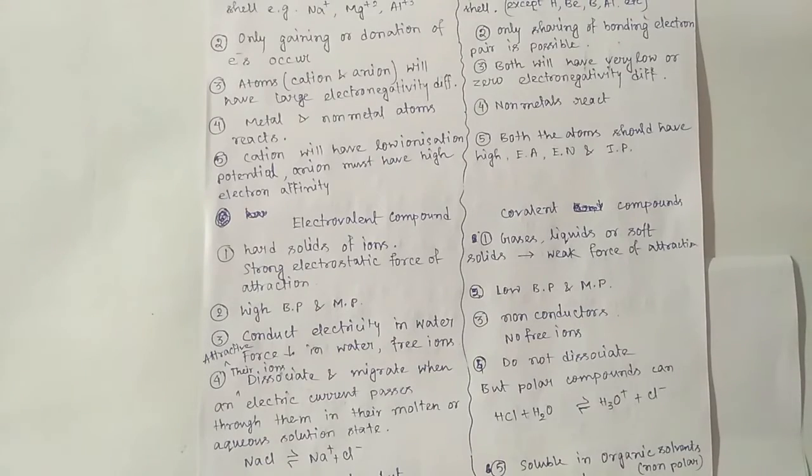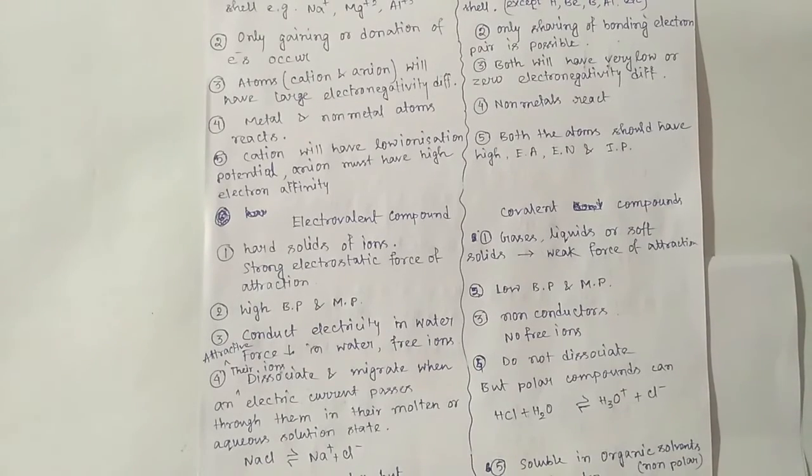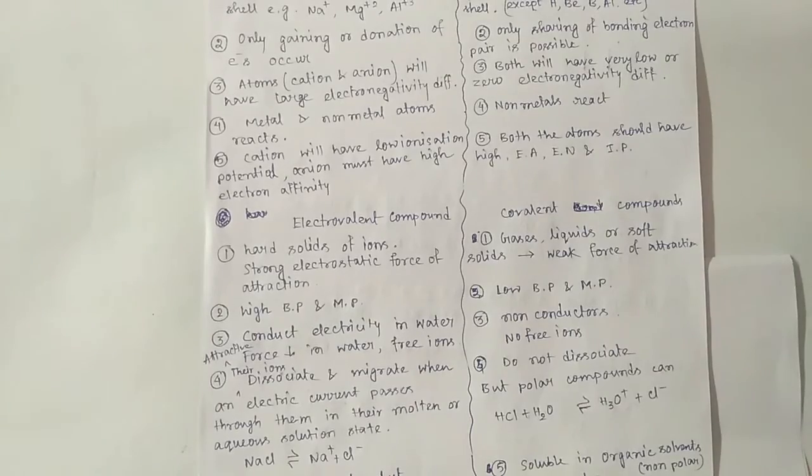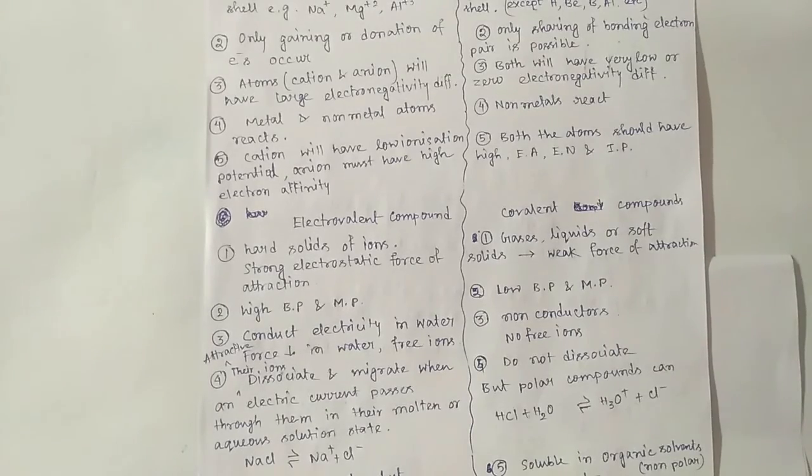Soluble in water but insoluble in organic solvents, and soluble in organic solvents and insoluble in water. These 3 points have only one answer. As water is a polar compound, it decreases the electrostatic forces of attraction, resulting in free ions in aqueous solution. Hence, they dissolve and they conduct electricity, because in water it produces free ions. And they are soluble in water as the ions are getting separated, since the attraction between them is decreasing in water.